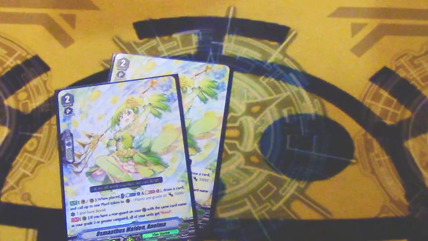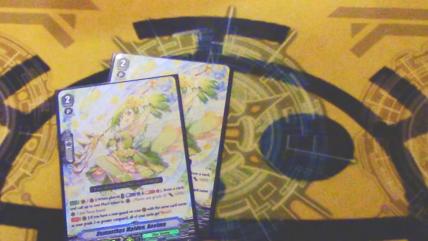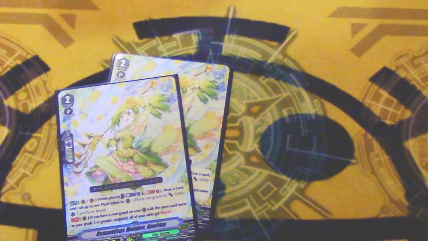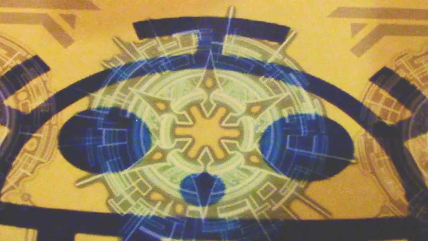Two Anelma, it doesn't make you a token for free, but it gets you a draw with it. And it gets boost if you have a copy of Van on rear. That'll never come up, but it's there if you need it. And, you know, drawing cards is cool. Getting a plus two off of a Counterblast one, Soul Blast one's pretty sick.